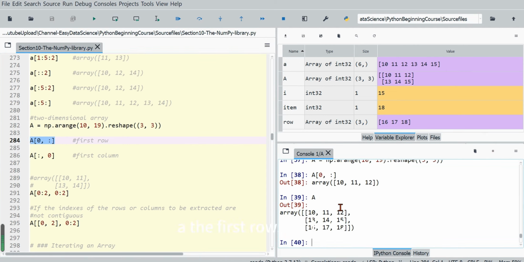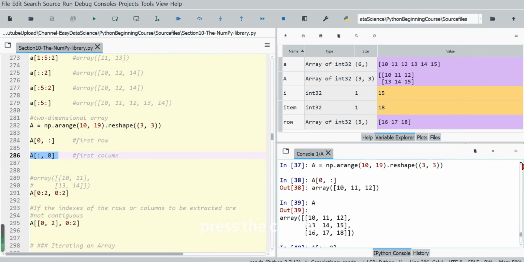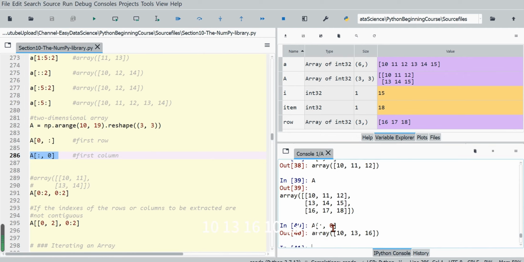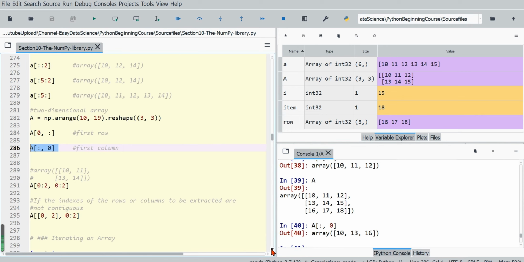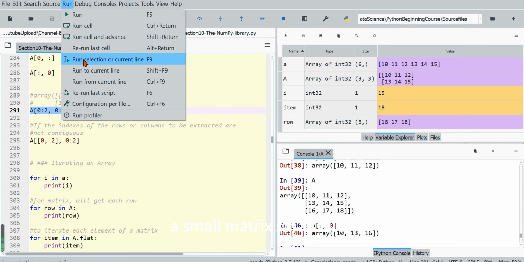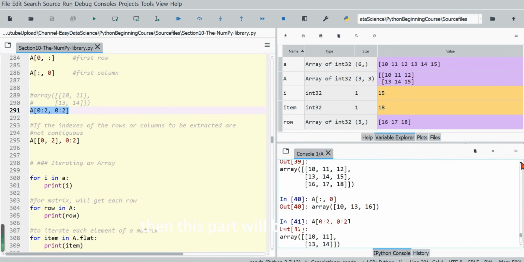And we select the first column: 10, 13, 16. And we select a small matrix, a small array: the first 2 rows and first 2 columns. Then this part will be returned. See, the first 2 rows and the first 2 columns.